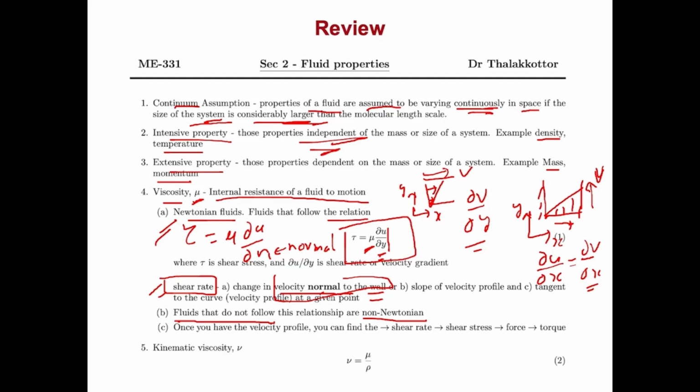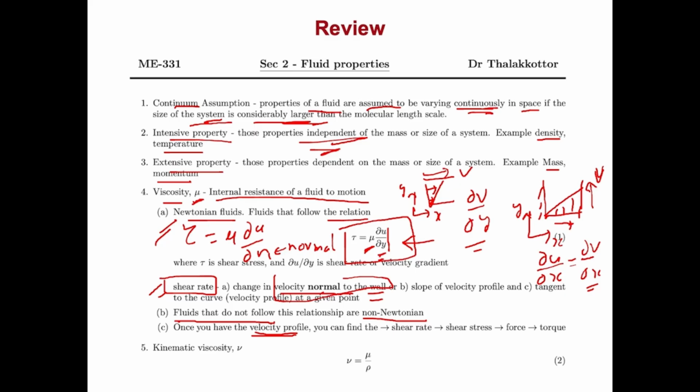Okay. So when it comes to solving problems, we just did a few example problems. You probably realize that this is the only relationship that is new for you, right? You have probably already seen how force and stress are related. You are aware of how torque and forces are related. Those things you should probably know. So when it comes to problems related to this section, essentially the first job is to be able to find the velocity profile, right? Either it might be given to you or you need to find it from the information provided in the problem, right?